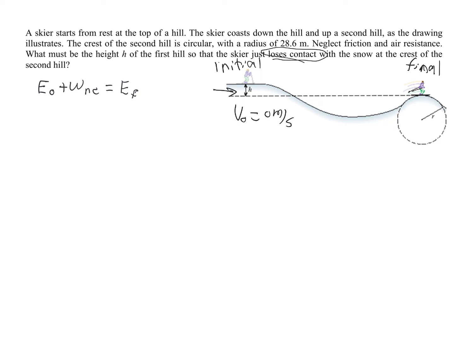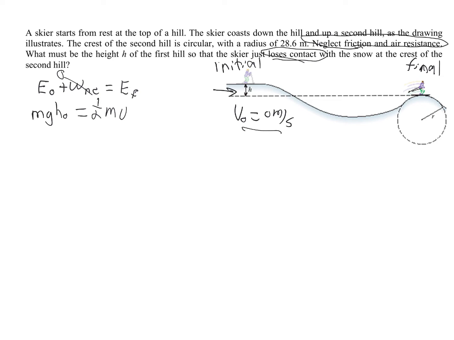So as I see this, my first thought is to go with conservation of energy. We know up at the beginning, we're going to have gravitational potential energy, mgh initial, but since V initial is 0, there's no initial kinetic energy, and there's no springs or anything, so there's no potential energy due to elastic sources. And then, since we're told to neglect friction and air resistance, we will have 0 non-conservative work being done. So mgh initial is going to be the only energy that we start with, and then our final energy down at the end is only going to be kinetic energy, 1/2 mv squared.